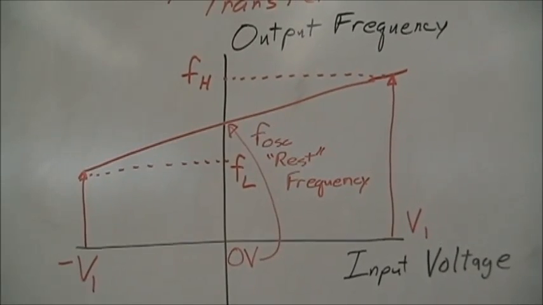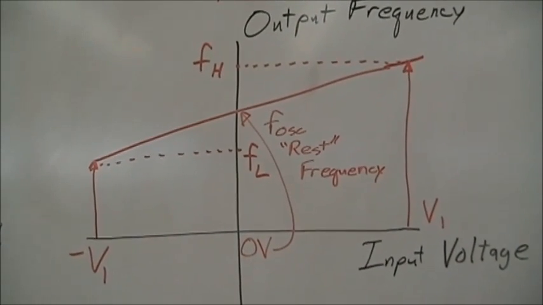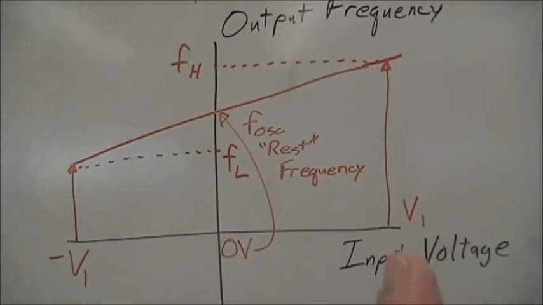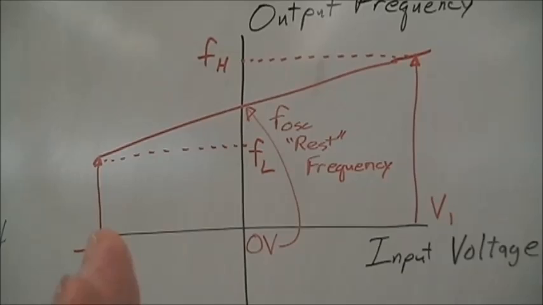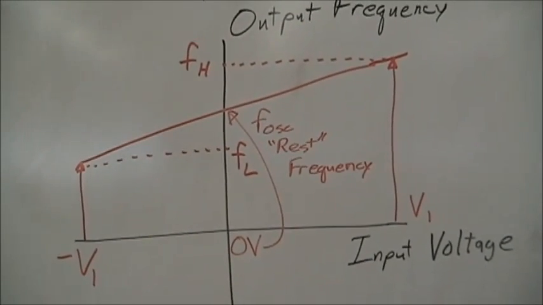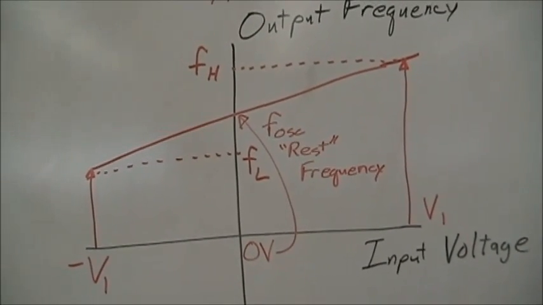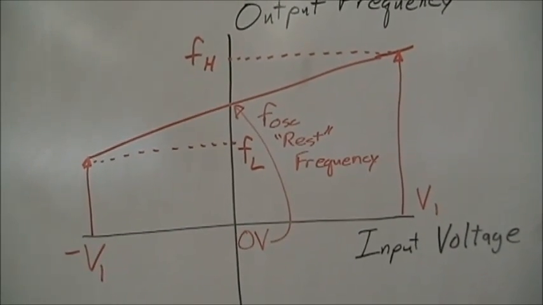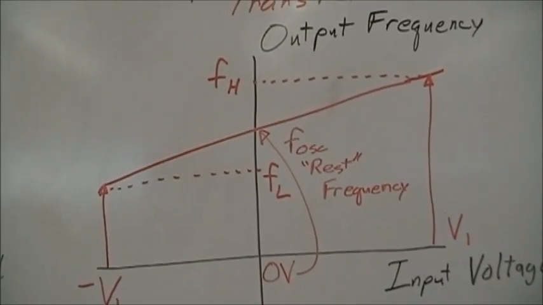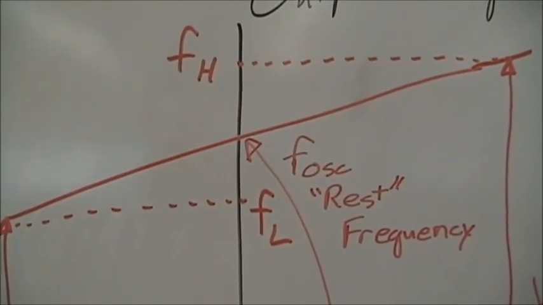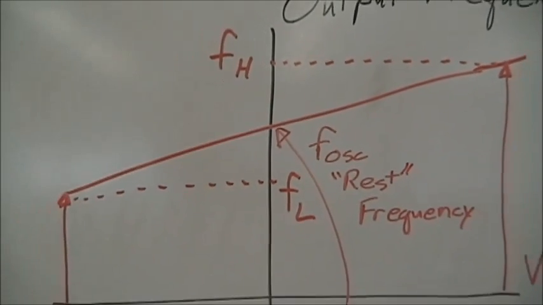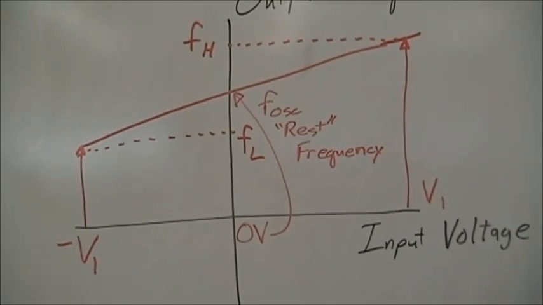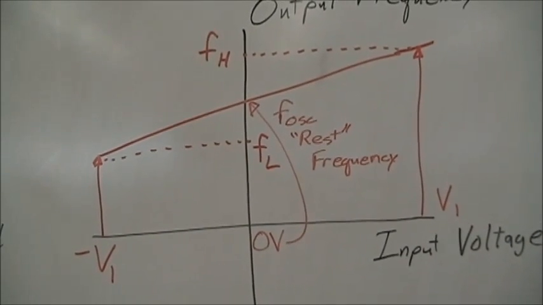There are several basic waveforms to look at. Typically a square wave input would produce two different frequencies associated with one voltage and the second voltage. And then we will of course go to a sinusoidal input, which will be the typical FM signal that we are used to modulating an RF carrier with. The RF carrier will typically be the rest frequency. So if we're talking about a channel like 98.7 megahertz in FM, that would be the rest frequency.